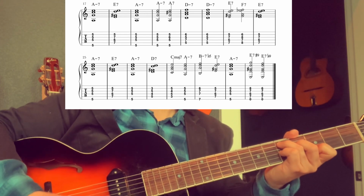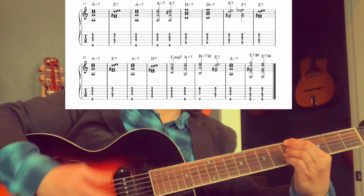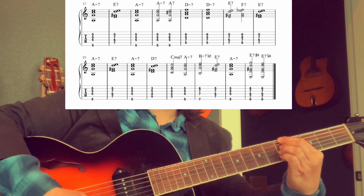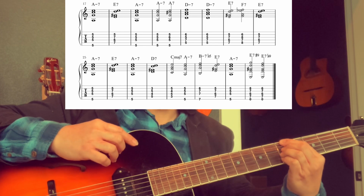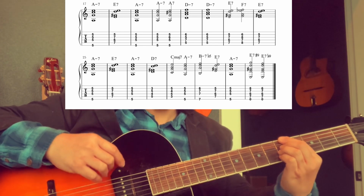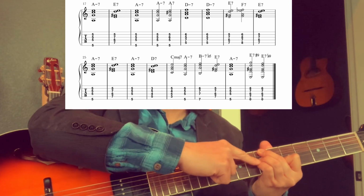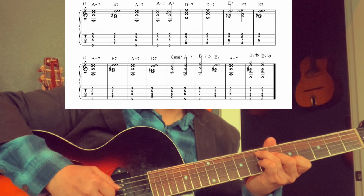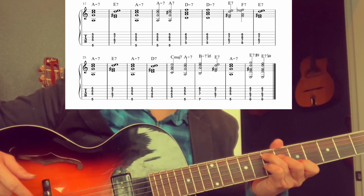And then the last 4 measures, so hush little baby. That was C major 7, A minor 7. All of these shapes that I'm demonstrating right now have the root on the 6th string or the 5th string. Don't. B, that's B minor 7 flatted 5. E7, I'm doing it like this. I often refer to that as the swing shape.